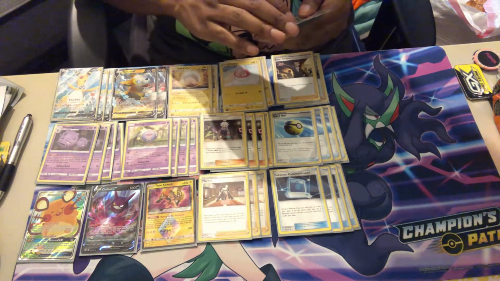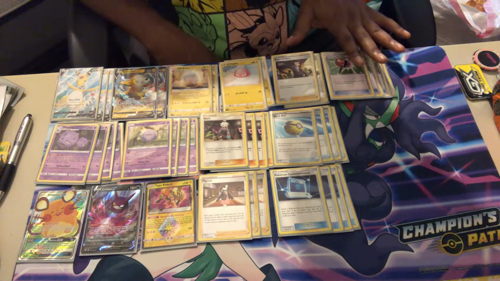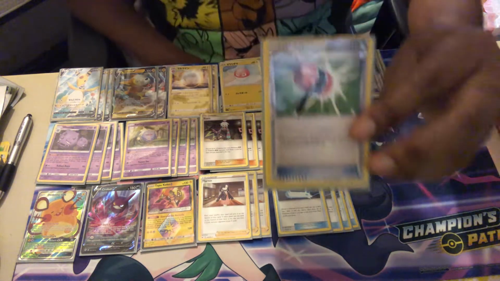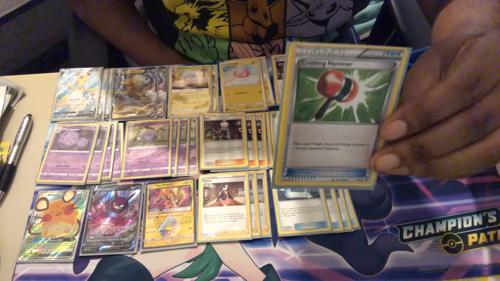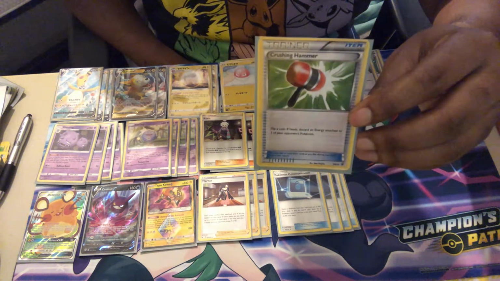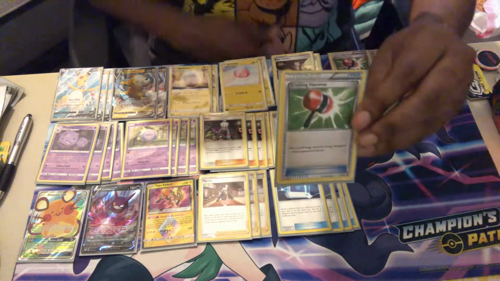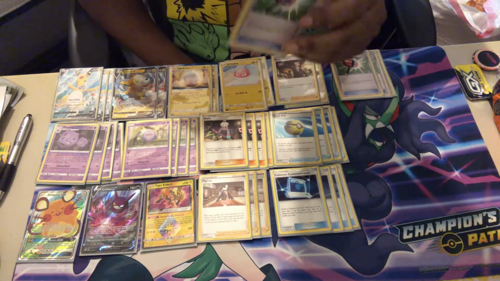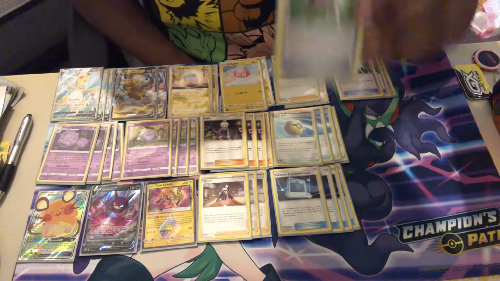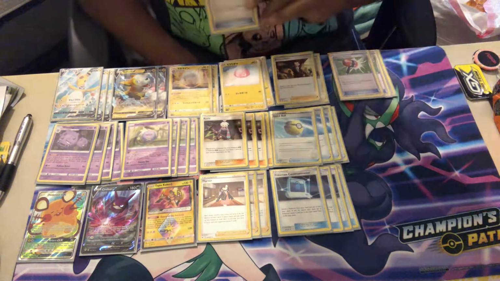Alright. We have ourselves 4 copies of Crushing Hammer. You flip a coin. If heads, discard an energy card attached to your opponent's Pokemon. You know, this card is a necessary evil. I don't want to play Crushing Hammers. I actually hate Crushing Hammers. But this card is a necessary evil in this standard format that we are in.